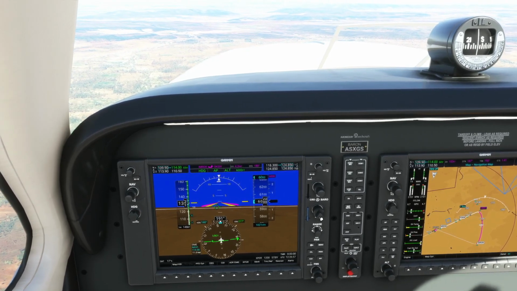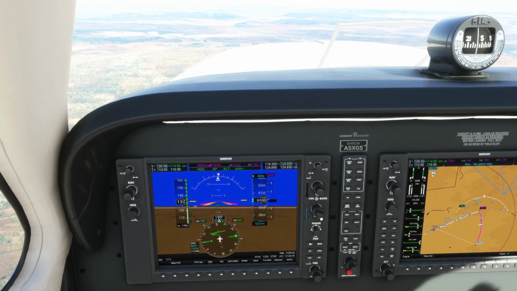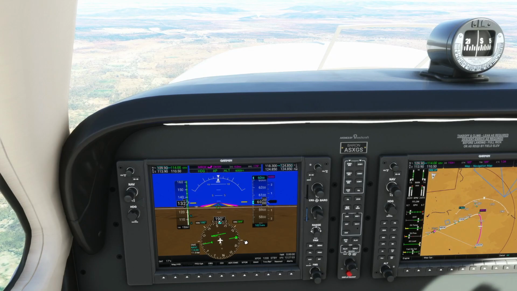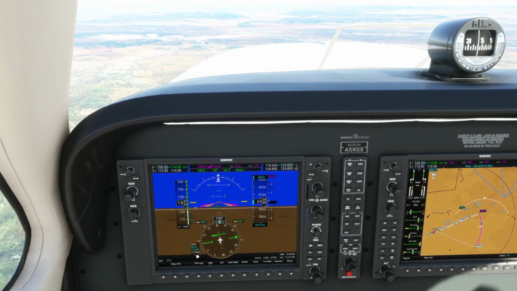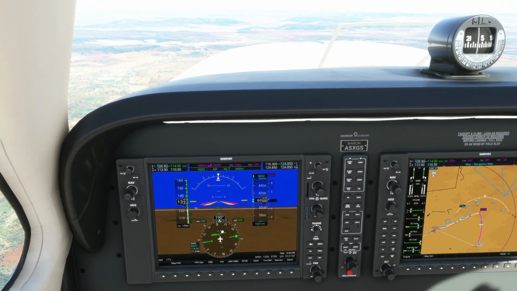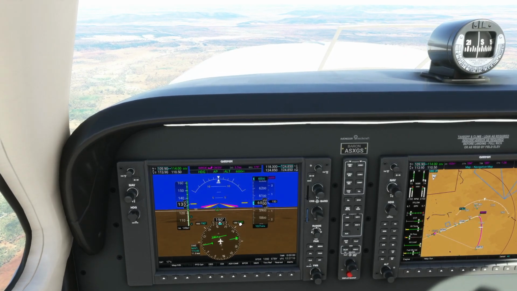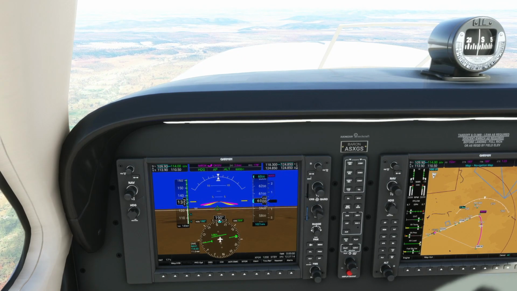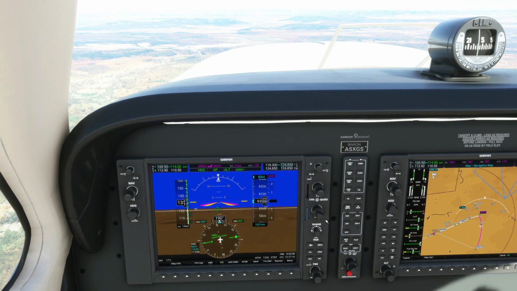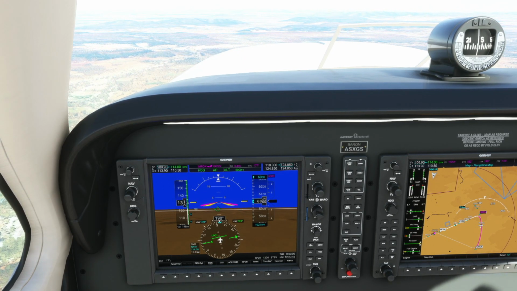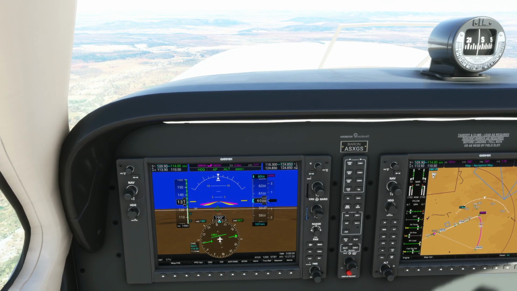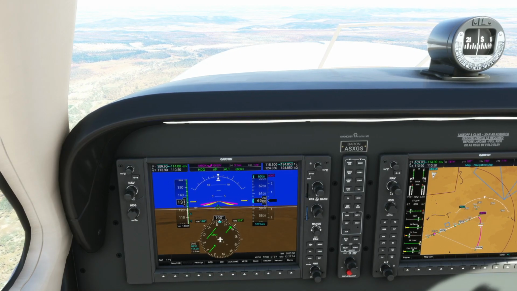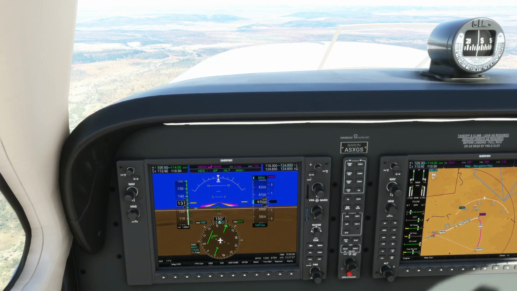Okay, so let's go 10 degrees down, which would have actually been 270, so we'll do the 269, and we are a little bit close, so we can stay off to that angle. Once we reach this radial, we'll slowly start our turn to intercept the ILS, and then we're going to turn this all the way around again, because we're coming up to that radial now, all the way down to 78 degrees, which is our ILS course.